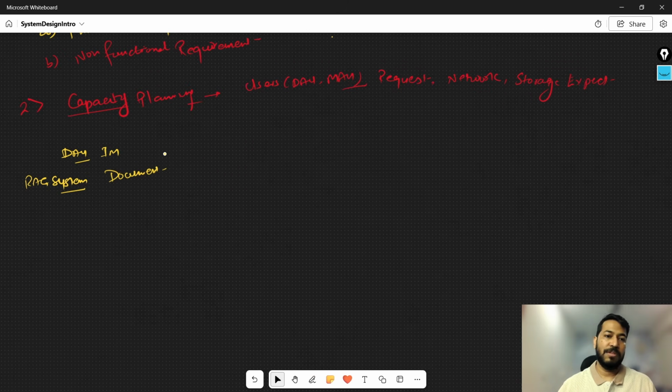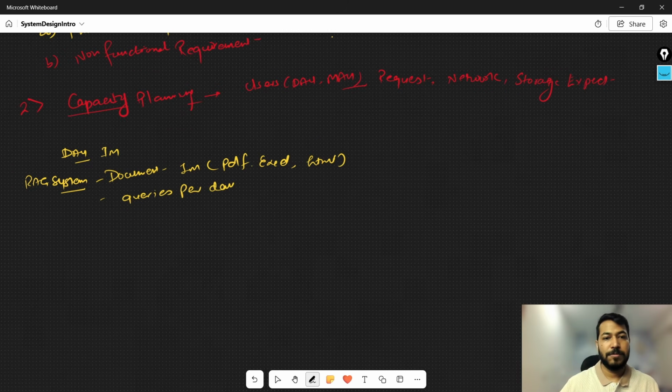There could be 1 million documents, a combination of PDFs, Excels, HTML, non-structured data, right? Then in terms of the RAG system, you will be making queries, right? How many queries per day? Those are assumptions, okay.